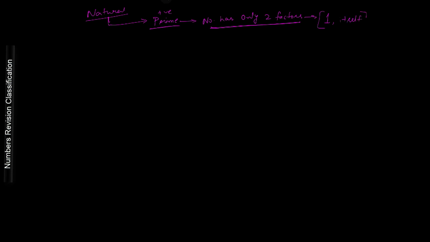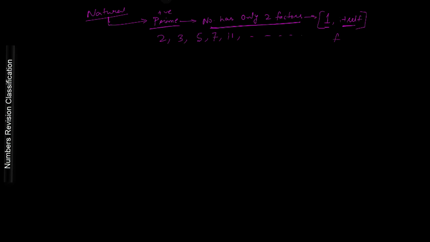Now what do I mean by expression? When I say multiples of 3, they can be presented as 3n. Multiples of 2 can be presented as 2n. Whereas prime numbers cannot be presented in a general expression. And understand this: 1 and itself also should be different. 2 is a prime number, 3 is a prime number, 5, 7, 11 and so on. These are all prime numbers.